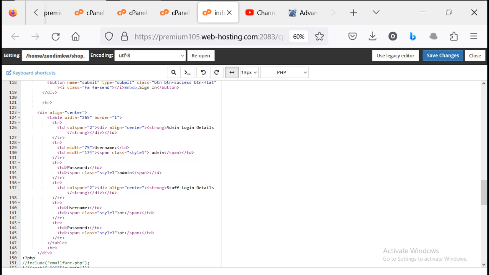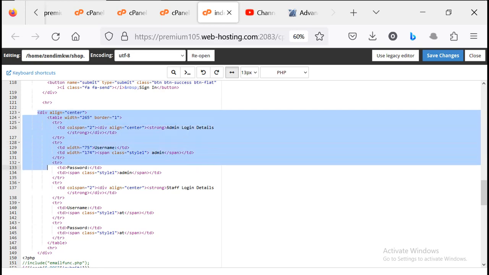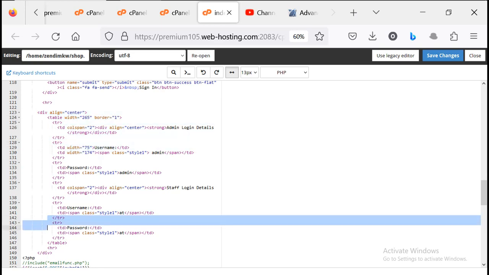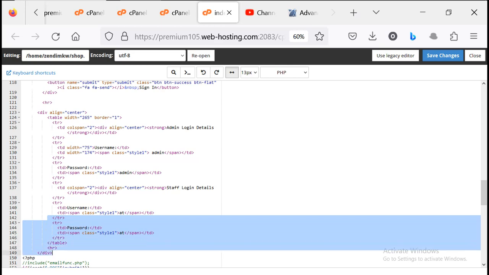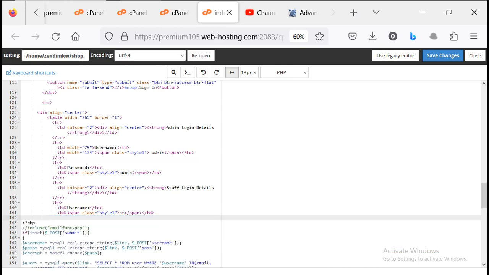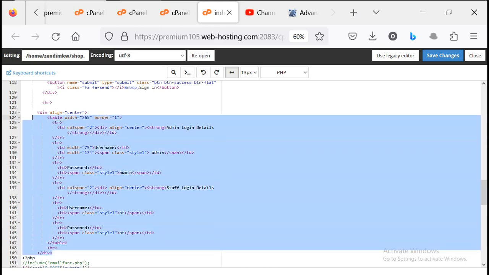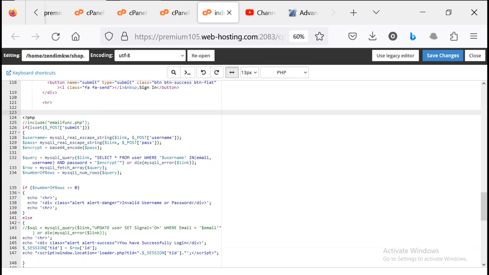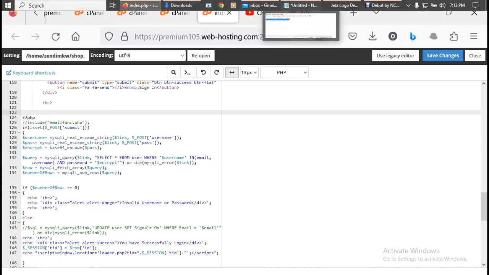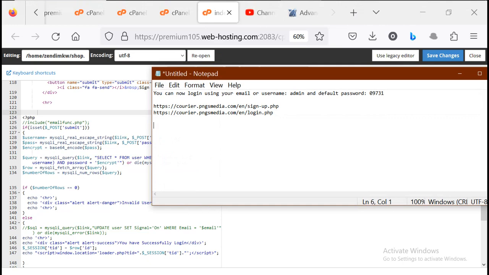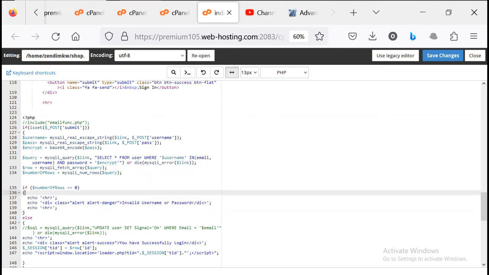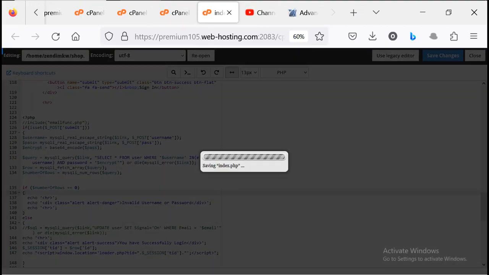So we're going to take out this div, and we're going to cut that out, and we're going to paste it somewhere, in case you want to return it. So click on save changes.